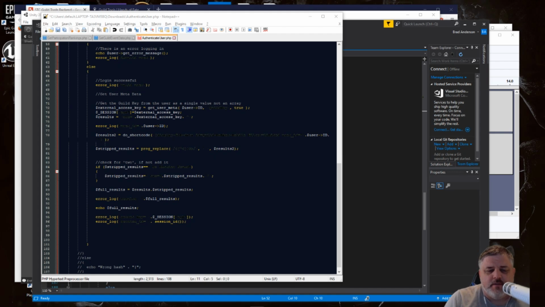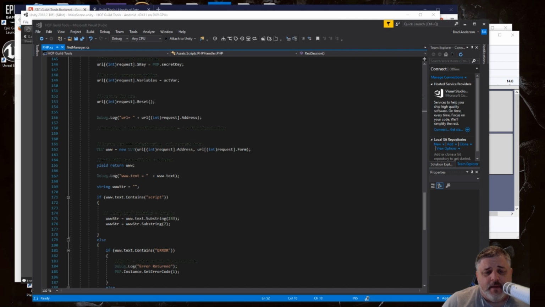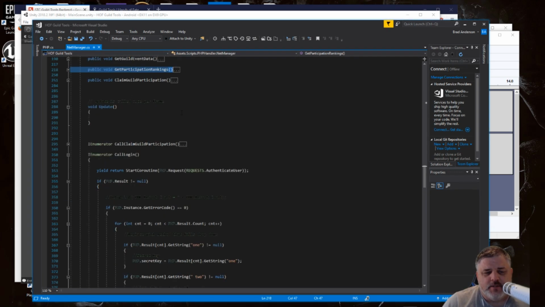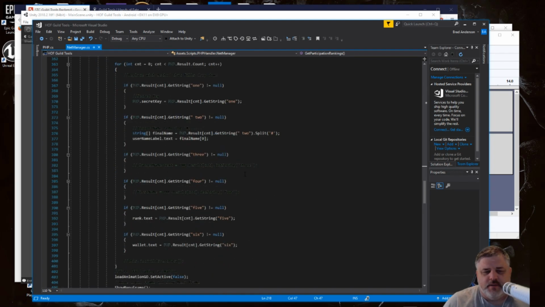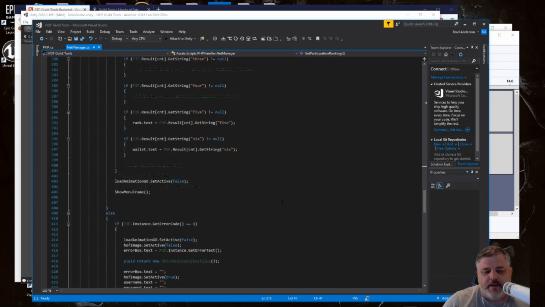It strips the results of all HTML, gives it back to the code that we have over here, and then we come back to the net manager part where it then does each little piece and strips out, in the case of the logon, the name and the secret key, because we're going to pass the secret key back the next time to ensure that, yep, we still have the secret key. It does all this information.